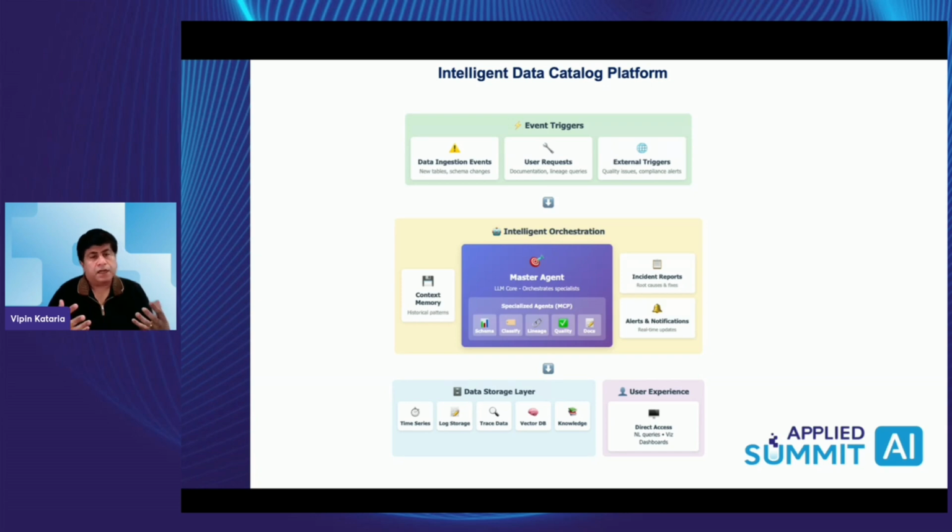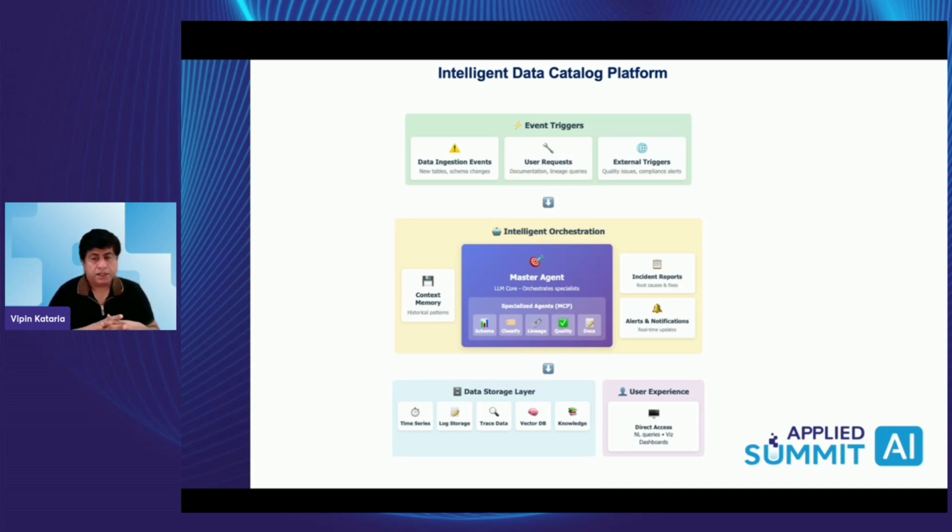And all these events are ingested into your intelligent orchestration, which is at the center, a master agent powered by an LLM, and you have specialized agents. I mean, the organization can build more agents, but these are just the foundational agents you need.